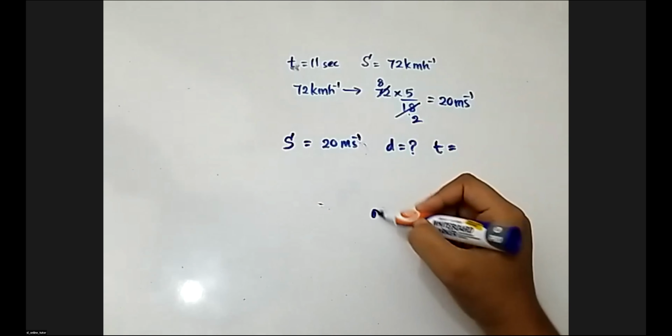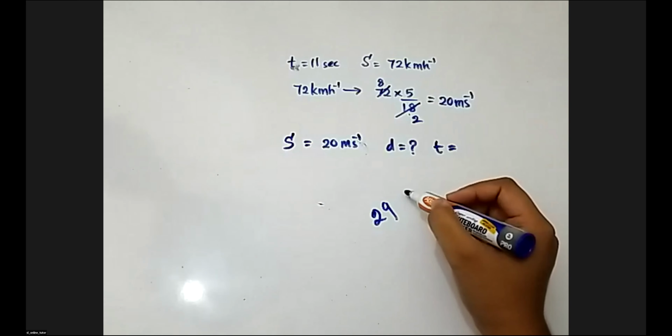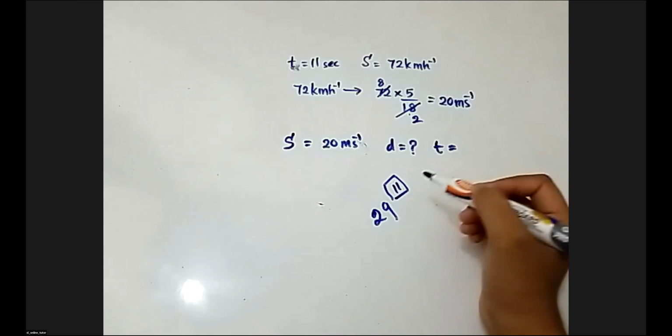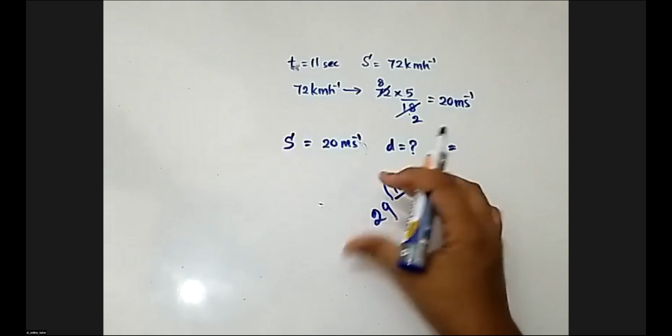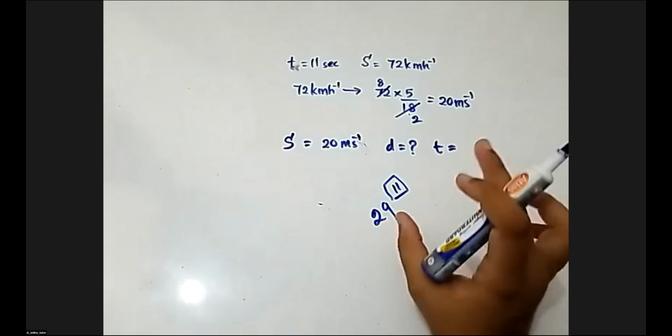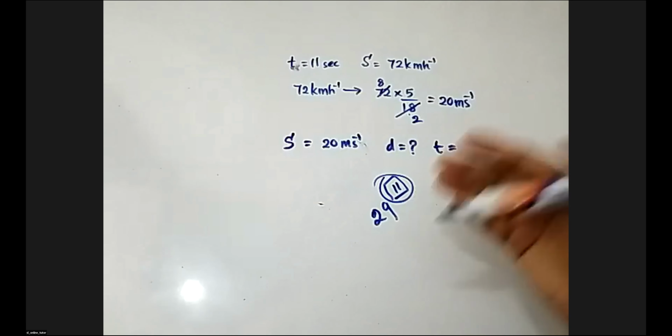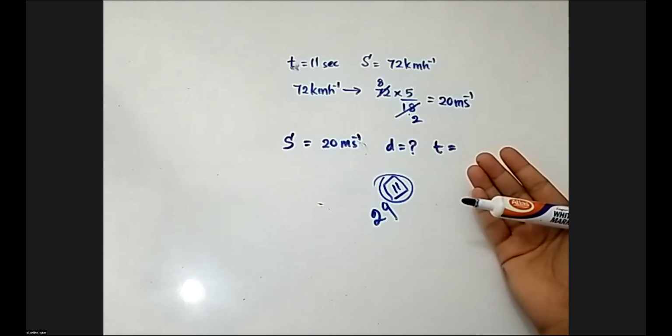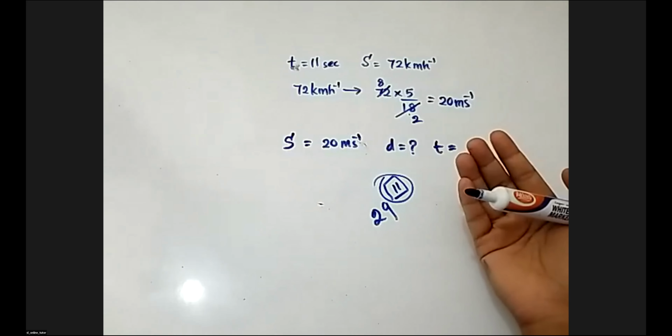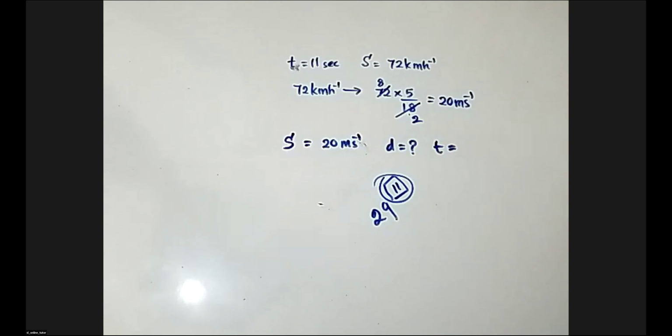Okay, from that 29 seconds, 11 seconds were for the lamp post, not the whole time for the bridge. You have to understand that. If not, they wouldn't give this information. 11 seconds was taken to pass the street light. They are telling us 29 seconds they took to pass the whole bridge and go now.